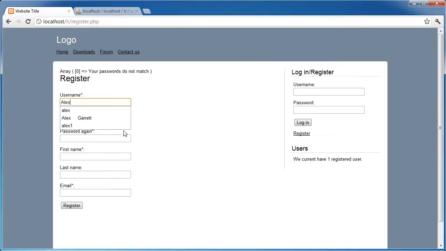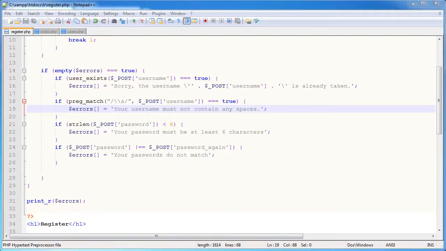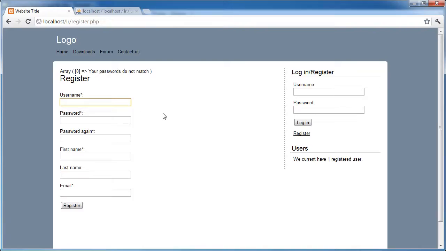In fact, I think that Alex Garrett, password and pass, Alex. This is an annoying thing about testing these, having to fill them out constantly. So we need to change this to double equals, I believe, because it won't be returning. I'll speak about that in just a moment. This is just one of the things with filling forms out. It just takes a while. So let's say password, and I'll type pass, and I'll give my first name, email address again, register. Okay, so now we've got: your username must not contain any spaces.